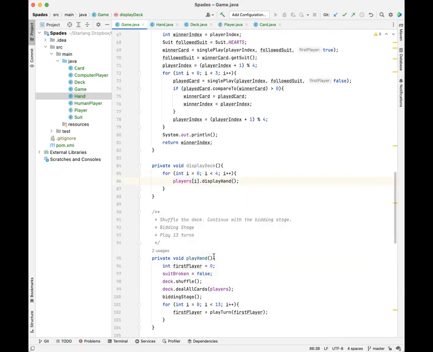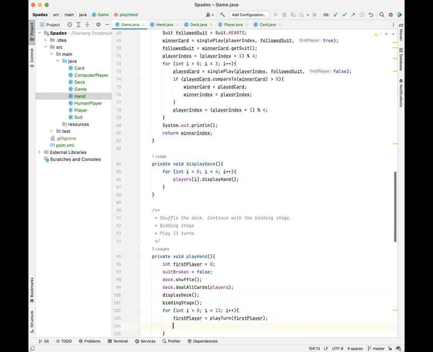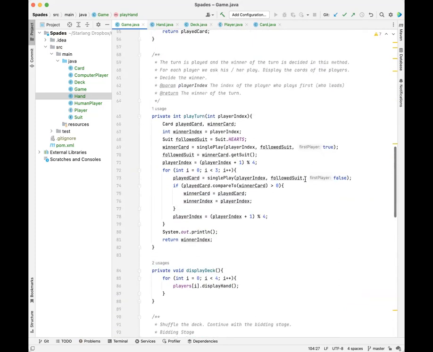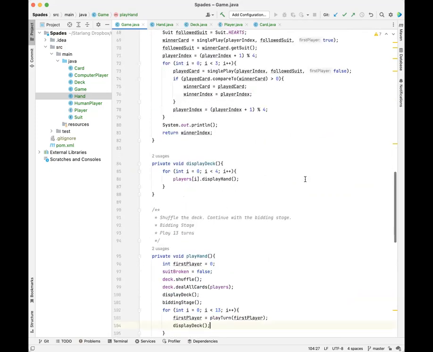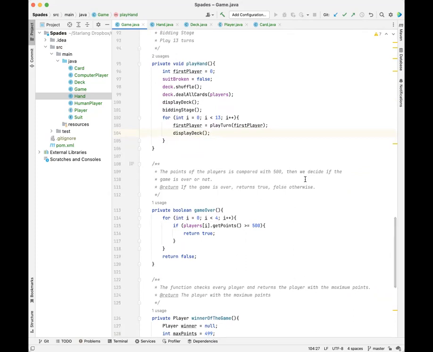So that will be the display deck, and then before the bidding stage, we will display deck, and then after each play, we also display deck. Or we may not, depending on the situation.